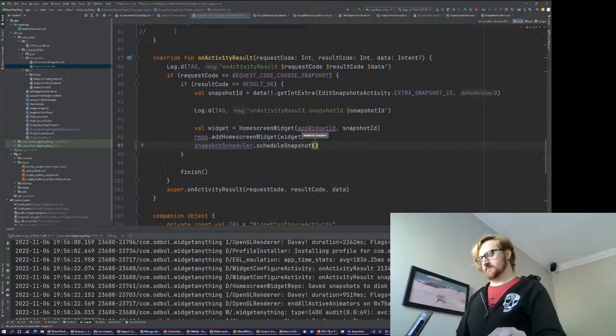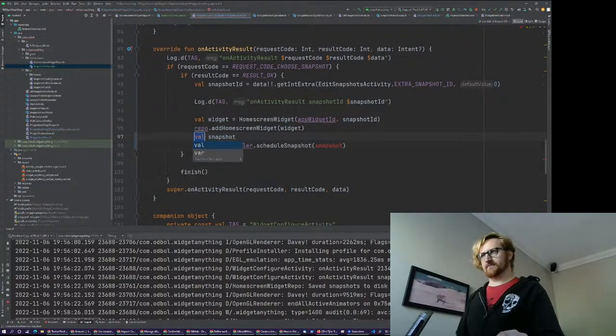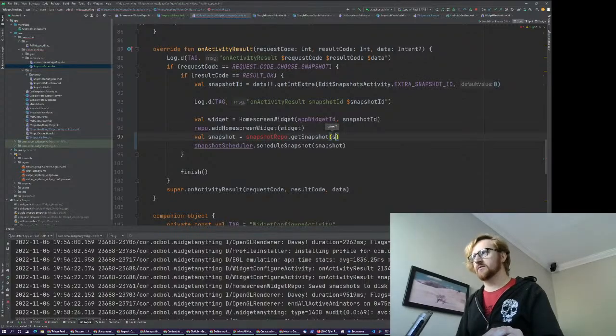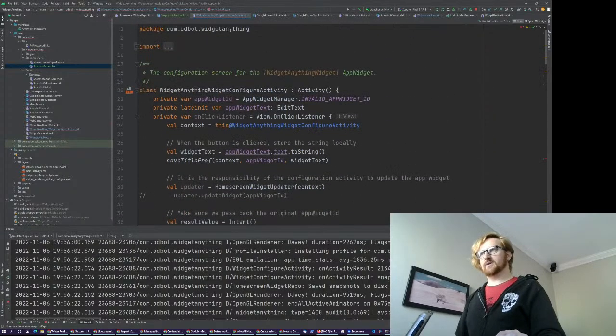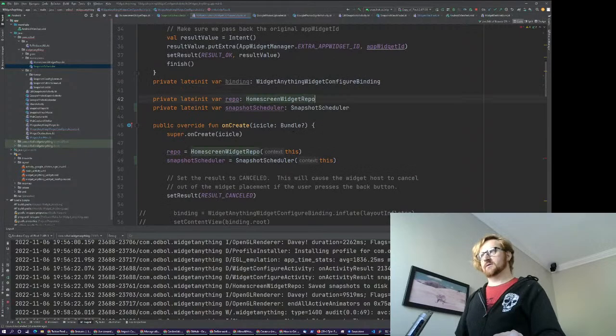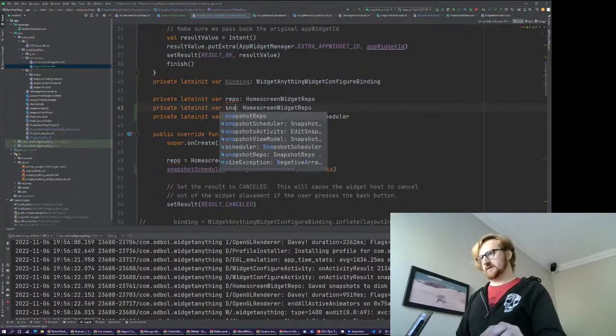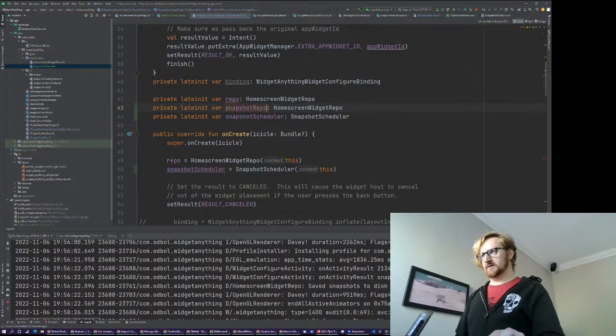We'll just have to look it up. Snapshot equals snapshot repo get snapshot ID. This is awkward, but now we can just do the old snapshot repo.